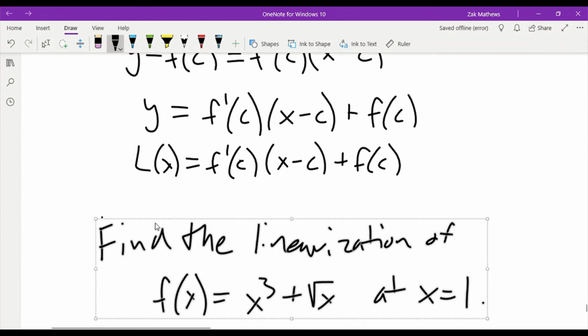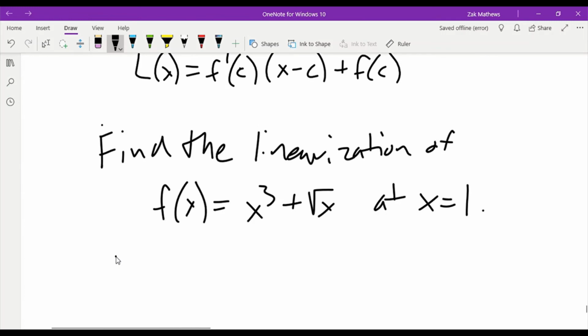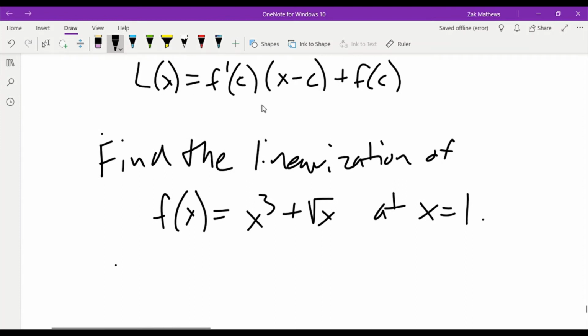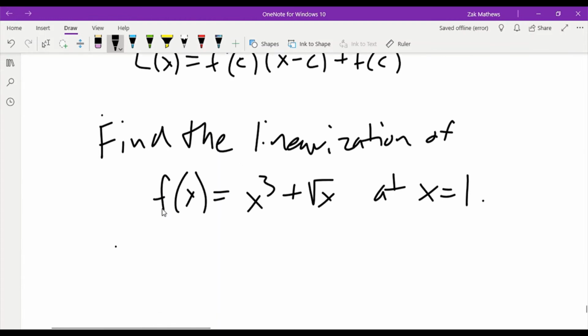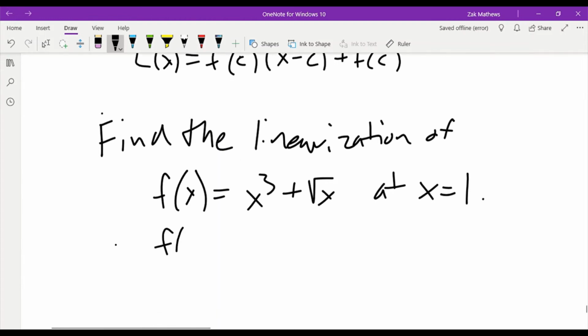So let's take an example. Let's find the linearization of f(x) equals x cubed plus the square root of x at x equal to 1. Well, this is the same linearization formula that you will see in your book. It's just we've created it because we realized all we had was a tangent line. So we just know based on the properties of lines how to put this together. But I can see that I need an x value, which we have. I need a y value, which we can get pretty easily, and I need the slope value at that point. So let's do it. Start with the y value, that's probably the easiest. f(1) would be equal to 1 cubed plus the square root of 1. 1 plus 1 is 2.